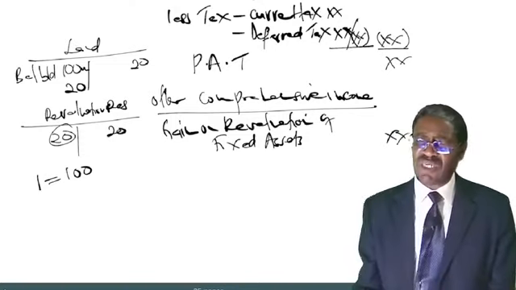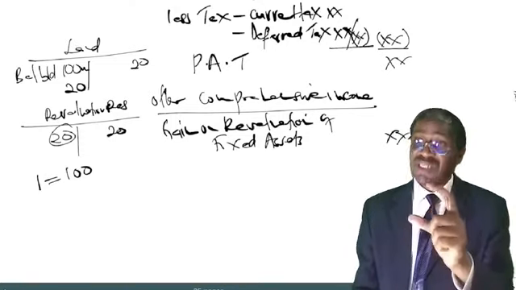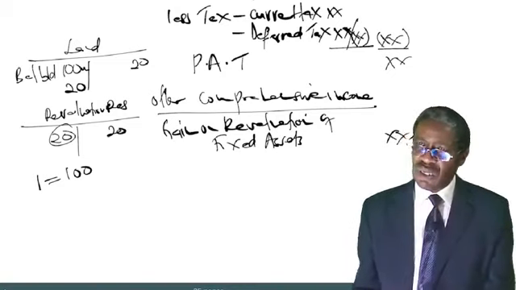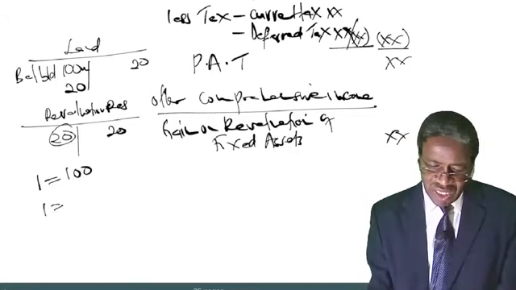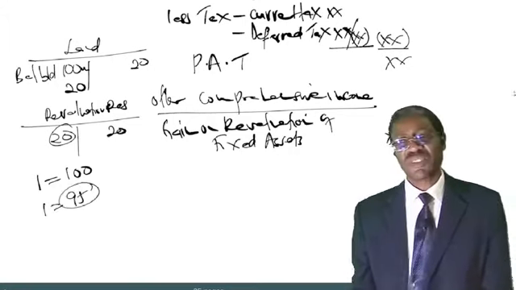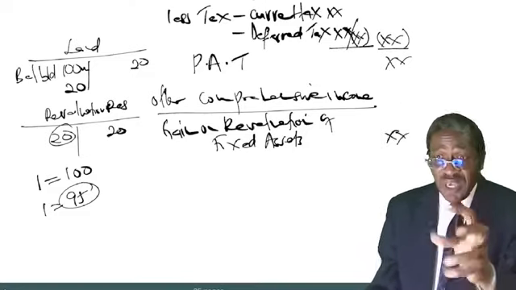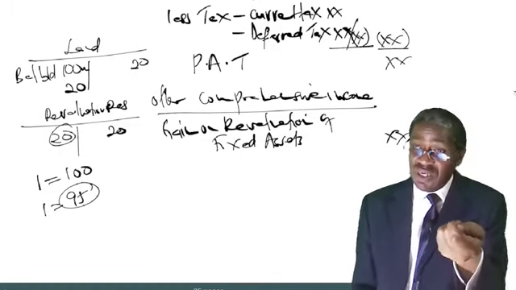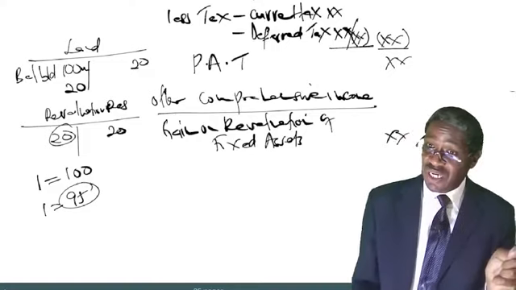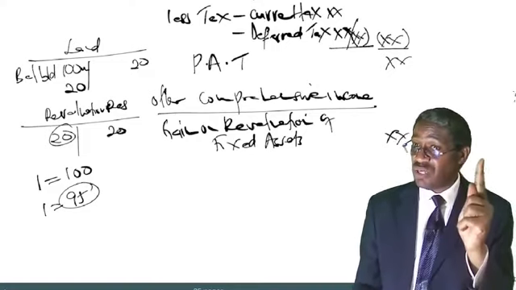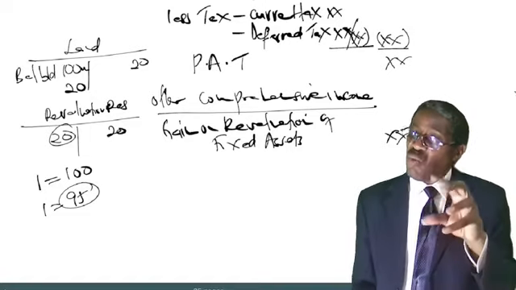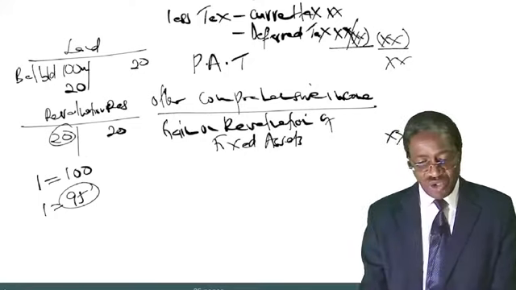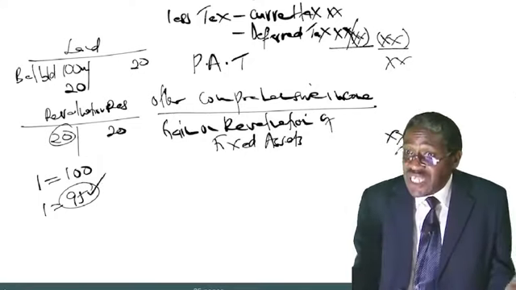Suppose the time of payment comes, and at the time of payment, $1 is equivalent to 95 shillings. So when you are going to pay, you are not going to pay 100 shillings. You're going to send 95 shillings so that it can be converted into $1. Remember, you still owe the company $1. But by the end of the year, $1 is equivalent to 95 shillings. So as a company, you will pay them 95 and you have already cleared their debt.